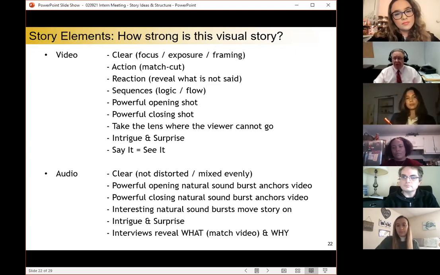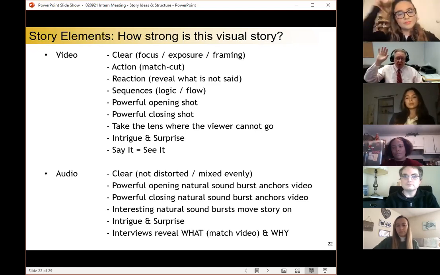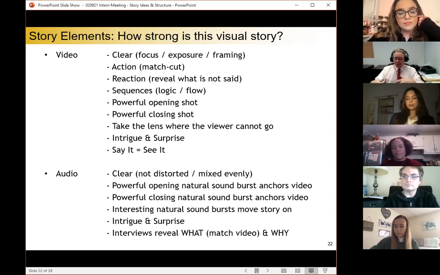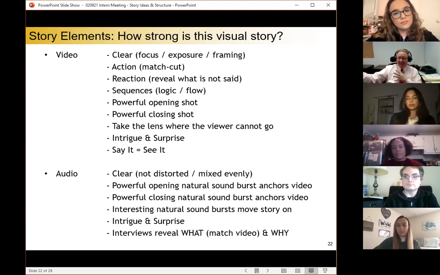And then near the end of the story, perhaps it's a story about somebody rehabilitating these owls and setting them free after they've been caught in traps. Well, the opening nat sound is the bird chirping in the forest, and you see the bird, and then maybe at the end of the story, after a bird has been injured and rehabbed, the wildlife workers open the cage and the bird flies out and goes free, and everybody cheers and claps. That sound of them clapping before you do your out cue, that's the ending nat sound burst of the story. And you see why that might be important to convey that emotion and that activity in the story, right?